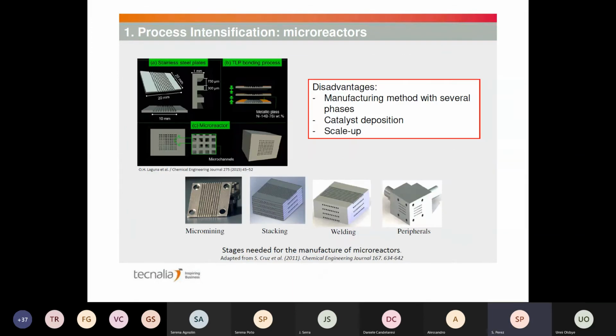Yes, okay, thank you. In literature, the method for manufacturing this reactor is microstructuration by assembling individual metal plates with various phases. The reaction channels are made on these plates by micromachining techniques, and the catalyst is fixed in these channels. The plates are superposed and joined together by welding to form a battery suitable for the selected flow rate. Finally, a certain force is applied to the reactor at high temperature under vacuum.